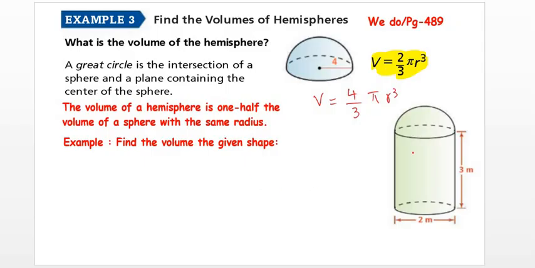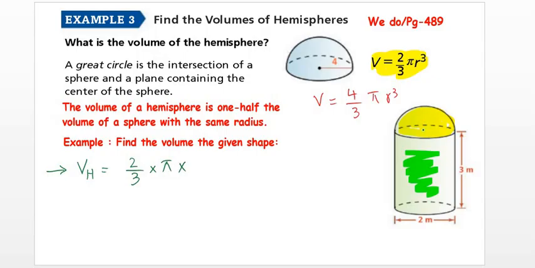Okay, now look at this shape here. They are saying find the volume of the given shape, and you can see it's a combination of two three-dimensional figures. One shape is a hemisphere, meaning it's a half sphere, right? And the other shape is a cylinder. So first you will find the volume of each figure, and then you will add them, right? So let's see what is the volume of the hemisphere. I'll write just h over here to show that I'm finding the volume of the hemisphere. So it's going to be 2 over 3 times pi times r cubed.